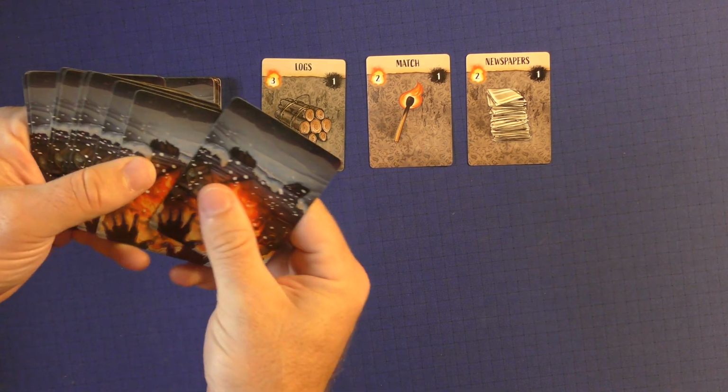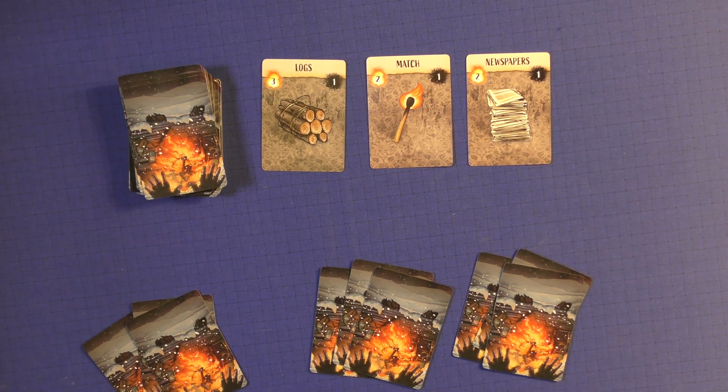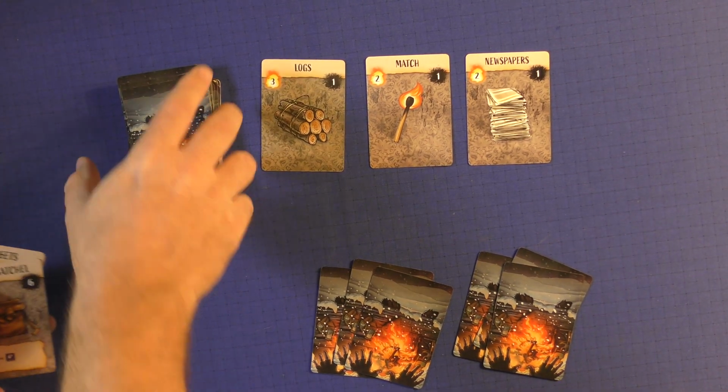And then everybody's going to get 3 cards off the top of the deck, and then you are ready to play. Now during the game, communication is going to be very limited. You can say things like, I want it to be hotter or colder, but you can't talk about numbers. So the game's pretty easy.